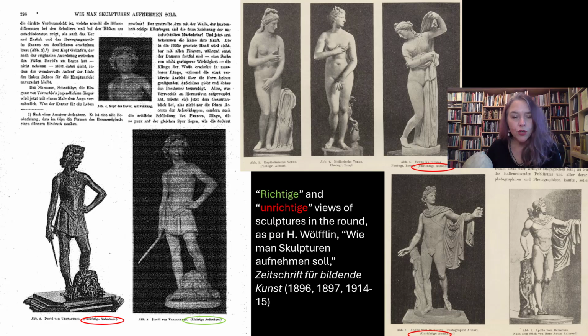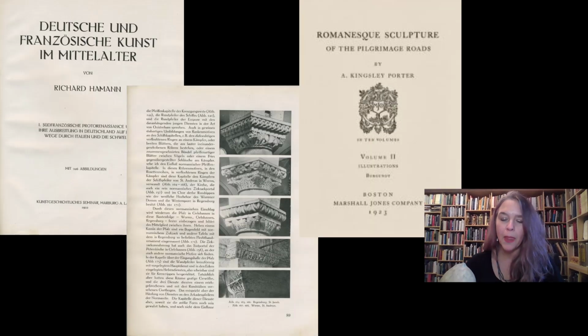Working with the relatively new medium of photographic reproductions in slides and printed books, a cumbersome and costly process at the turn of the 20th century, one needed to crystallize a 3-dimensional object into the clearest, most representative form in a single image. There were, Wölfflin insisted, richtige and unrichtige perspectives, and you had to find the one that showed the work in its most elegant, stable, and complete composition. One needed a disciplined art historical eye to find them.